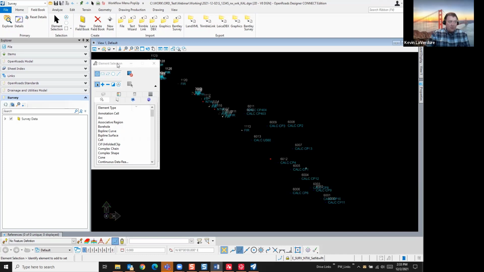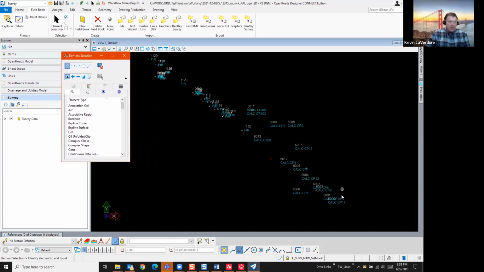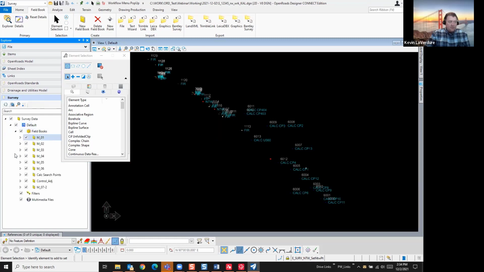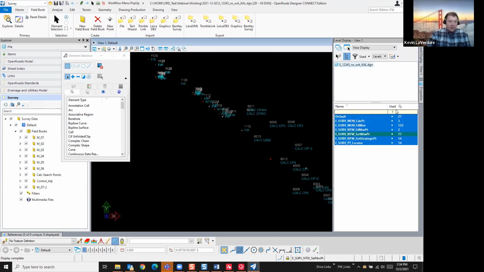I'm starting with an example drawing here. You can see we've got some calc points in here. We've got some monuments. But if I go over here, there's a lot more monuments. You know, there's another 6 monument files that aren't showing up. So we go, okay, well, why aren't my monuments showing up? And I guess I should start this with, these are the symptoms to look for. If your drawing is doing this, then you probably have this problem going on.